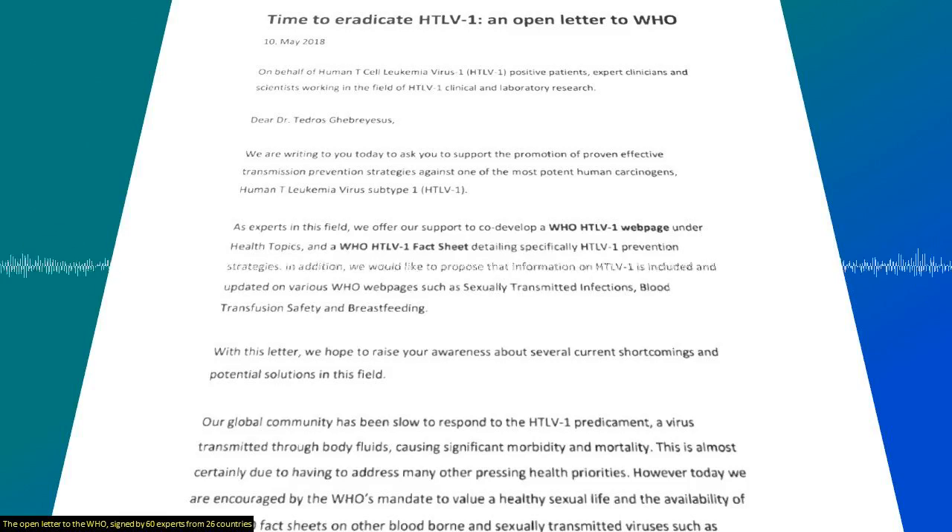That's got to be a pretty high priority for the federal government to sort out. Alongside the testing, you need to spread information about how to prevent transmission in a non-stigmatizing fashion. Knowledge and education is what really brought HIV rates down — maybe we need a big initiative for that with HTLV-1 as well, along with that testing that's ridiculously expensive with a six-month waiting time. In the meantime, breastfeeding mothers could have it and not realize they're passing it on to their babies. Let's hope the letter has some effect and more action is taken.